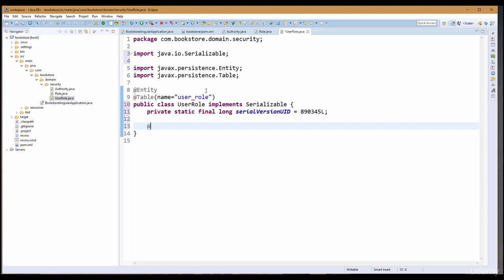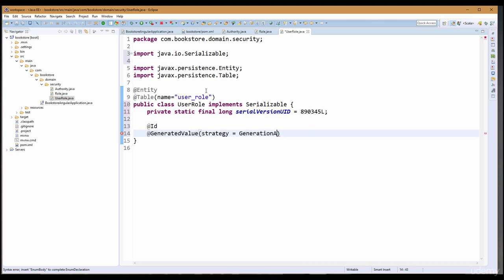And we need an @Id, @GeneratedValue(strategy = GenerationType.AUTO), and this would be userRoleId.